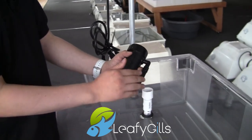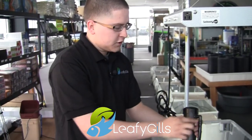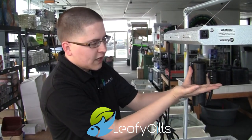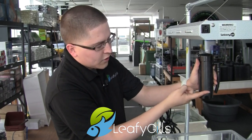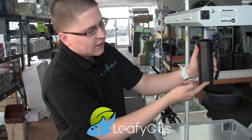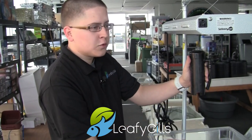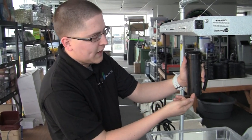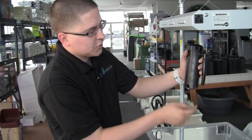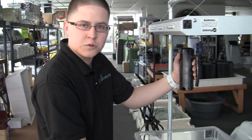Now you might be wondering why we have this tube on the side of it. The tube is a somewhat newer method that people developed. It's meant to help break the siphon because as your water starts to get siphoned, it gets lower and lower. Once the water gets so low that it gets back to the peak of this circle, it's going to allow air to be introduced and the siphon will stop or break. Sometimes you have trouble with the water getting low enough, so people introduce a tube to break the siphon and introduce air into it.